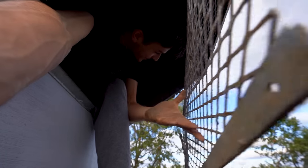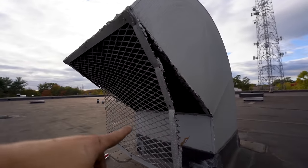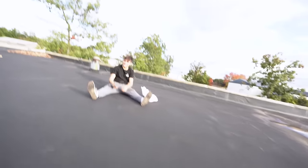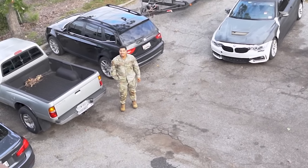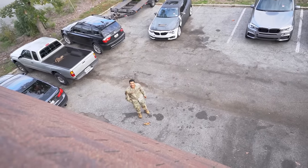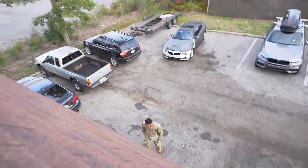We borrowed a ladder to get up there. We gotta figure out how to take off the screws. I broke it — I think we can get on top now. I got on the roof. I had to destroy this thing. Grab that fish so I can throw it at Stefan when he pulls up. I can smell it. Oh my god it smells so bad. This looks so sick — Stefan's pulling up now. What the f*** is that? There's no way that's a fish. I thought it was a squirrel jumping off the roof. Oh my god.